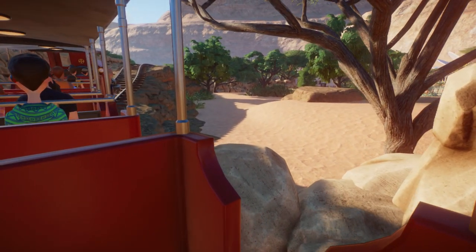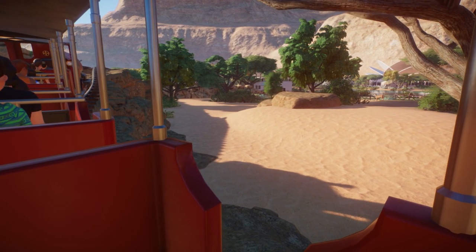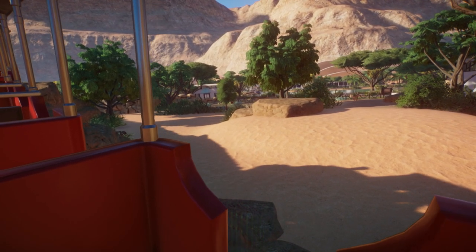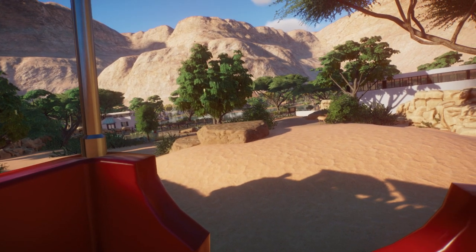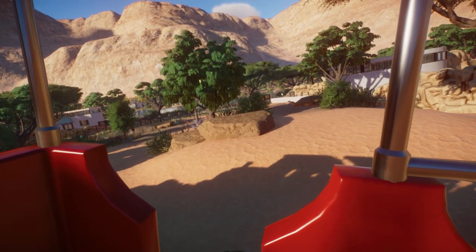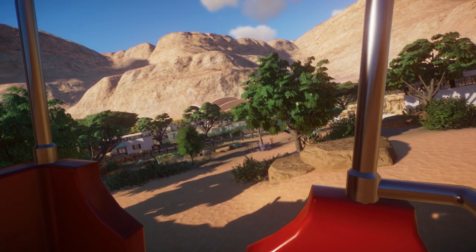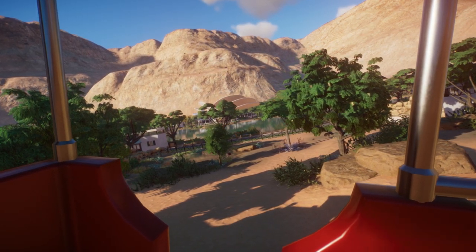We are entering the next habitat and we are once again going up a hill — running up that hill. Yeah, Kate Bush had a very huge success again after about 40 years, after the fourth season of Stranger Things was released. But we're not talking about TV or Netflix right now. We are here at the habitat for the Nyala. There are also some babies in here, but we have some performance issues because the animals look a little bit pixelated, which is not that great, but we can live with it for this tour.